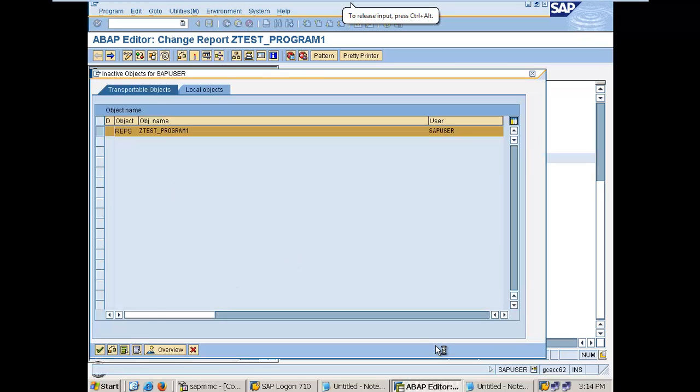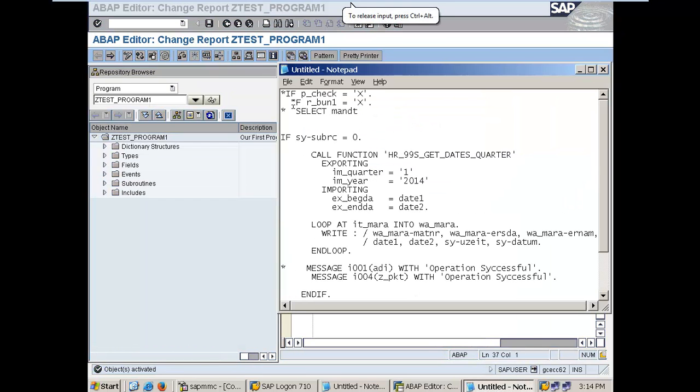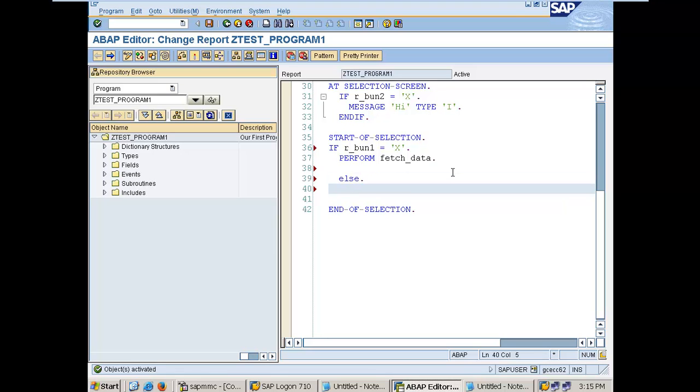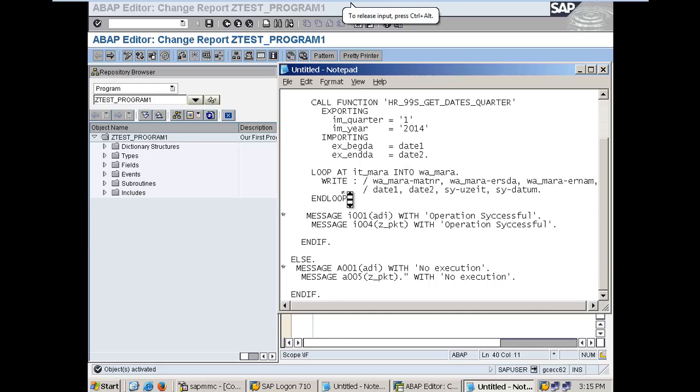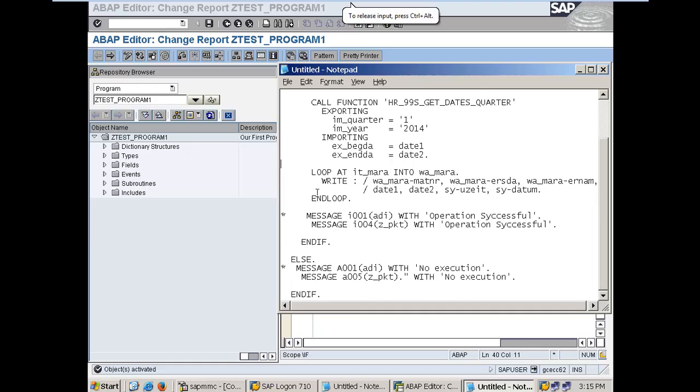Now if you remember, earlier we fetched the data only when radio button 1 was checked. So what I will do here is, we'll just put that condition here. If that radio button is checked, then only you fetch the data. Else, what we were doing, we were giving some kind of message.